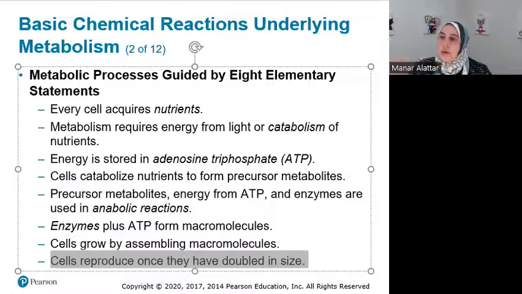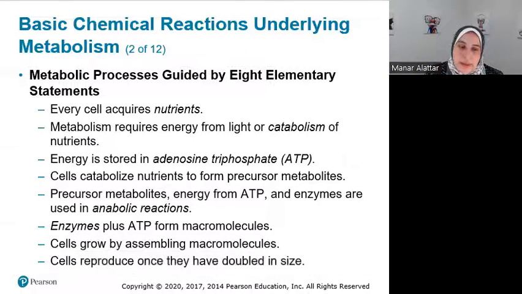If you're talking about macroorganisms and sexual reproduction, that's a little bit more complex. But if we're just talking about a bacterial cell, they're just taking in the nutrients, the precursor molecules. They're using the ATP that's been transformed into that currency of ATP, and they're growing, doubling in size, and then asexually splitting, right? And so these concepts guide our thought process and our discussion today as we talk about metabolic pathways within microorganisms specifically.